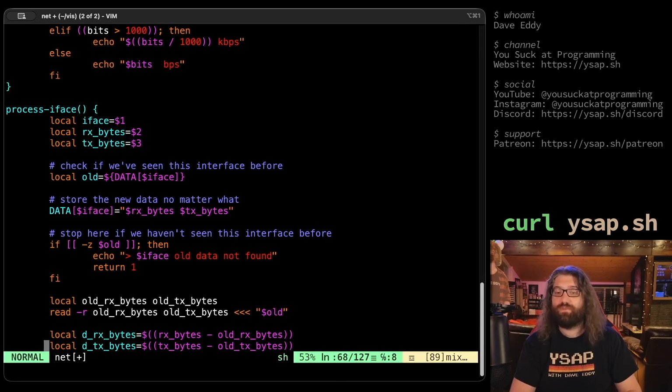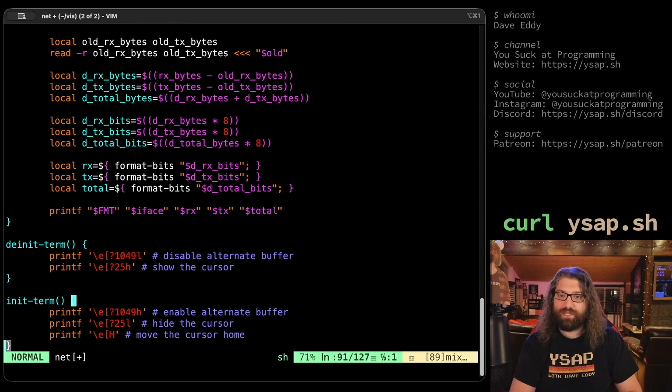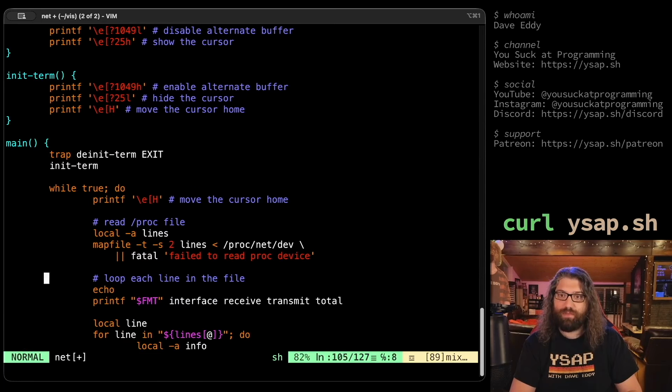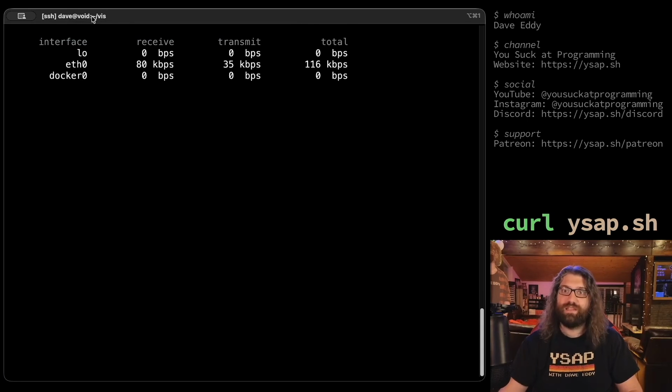Now, there's a couple different ways we can use these colors, but what I want to do is find out where we actually print something to the screen. So for instance, down here, we print that header, where we just print interface, receive, transmit, total. That's really great. We could do something like dim here, the format string, and then reset. We can sandwich the format string between a dim ANSI escape sequence and a reset ANSI escape sequence. So then if we rerun this network tool, look at this. This top line is grayed out, so it's not as bright as the other one. That's pretty cool. That's kind of awesome.